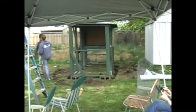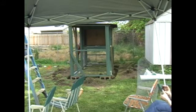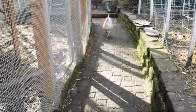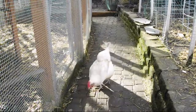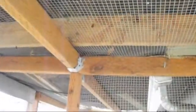Most importantly, the structure should be safe from predators by burying wire in a 6-inch deep trench all around the structure. Or you can simply surround the structure with heavy pavers to keep raccoons, possums, rodents, and dogs from digging under. There should also be a roof or wire on top to prevent animals from climbing over.